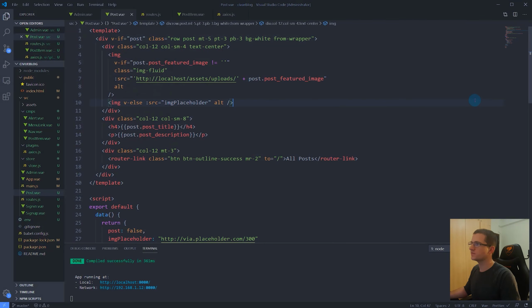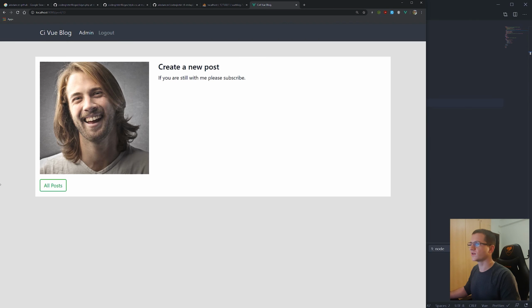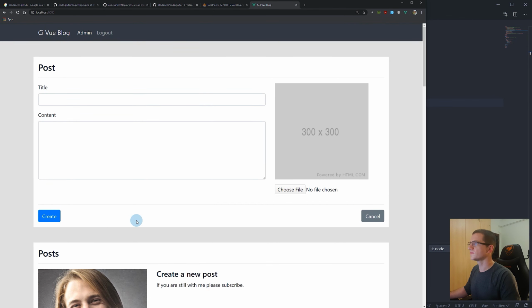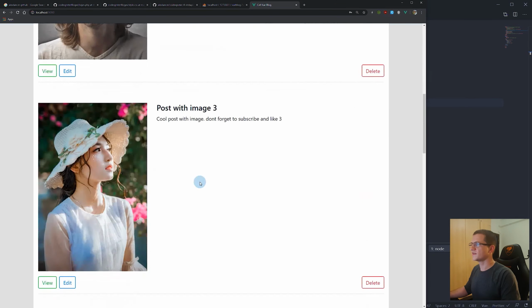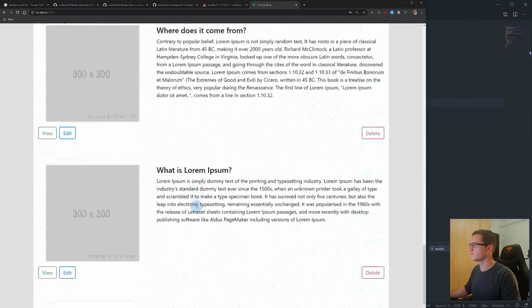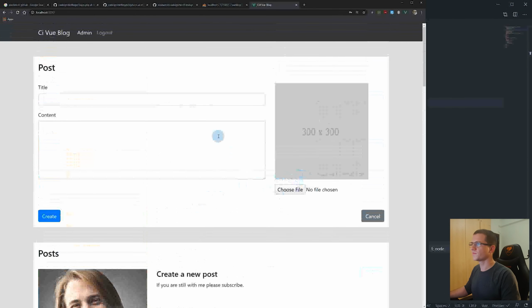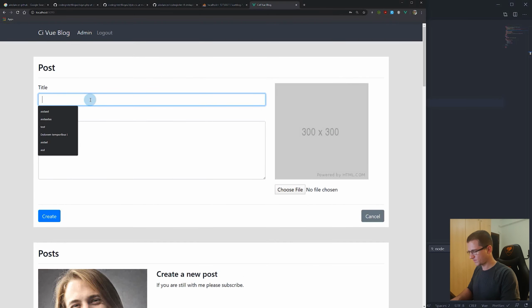So let's check if we can go back to our post. Let's log out and let's try everything from the beginning. Password, login. We see all of our posts with images. We can create it.